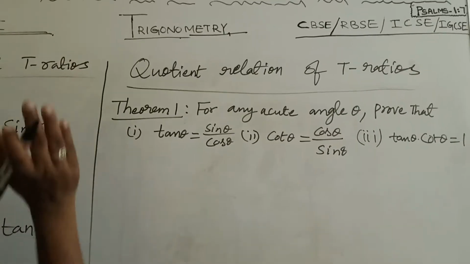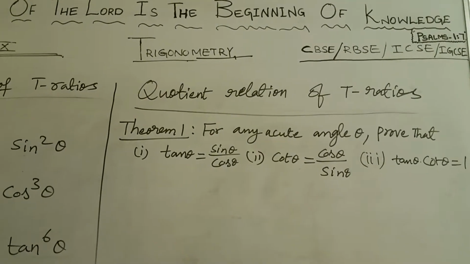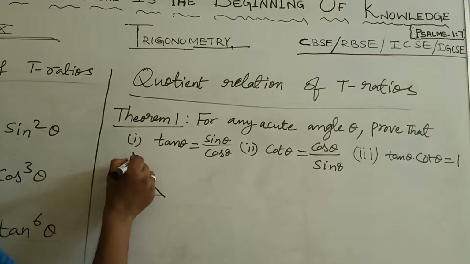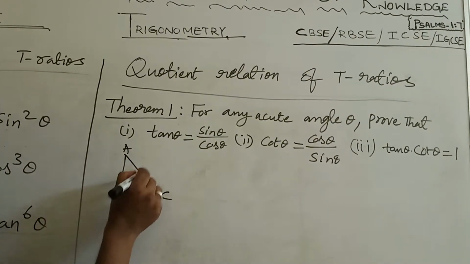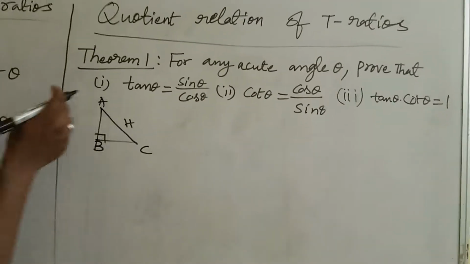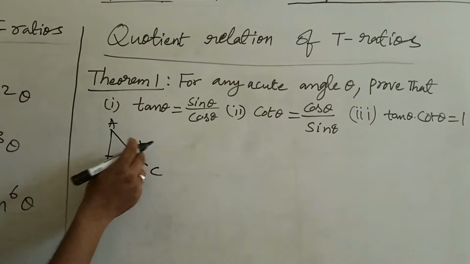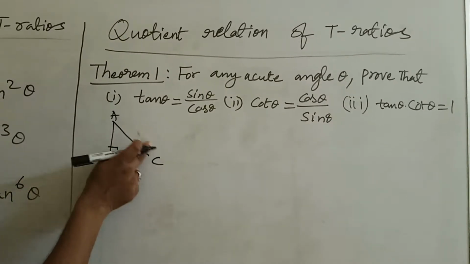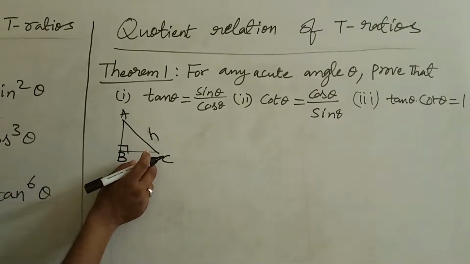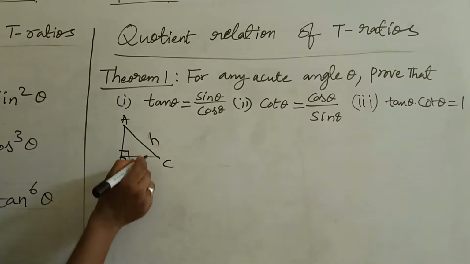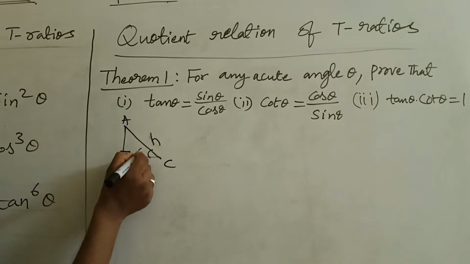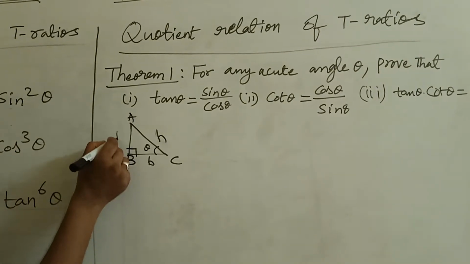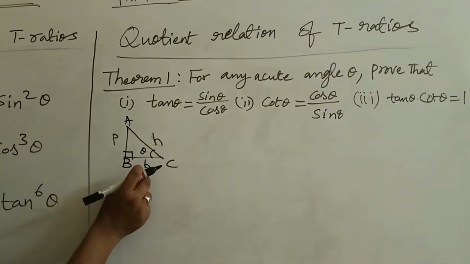You know that all of trigonometry deals with the right angle triangle. So now I draw one right angle triangle here. Let me give the names A, B, C, and this will be the hypotenuse, because whichever side is opposite to the right angle, that is the hypotenuse. So I will give a small h. Whichever side is at the bottom is called the base. When this is theta, an acute angle, then the side opposite to theta is called the perpendicular. Now you know the perpendicular, base and hypotenuse.